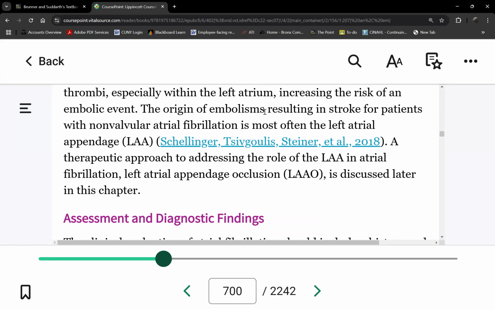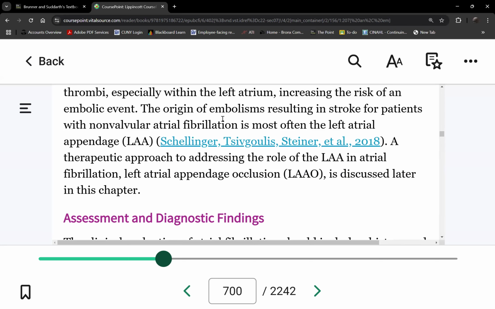So what is it? It's like you've seen a stream or a river, right? When you're at the riverbank, are there areas wherein water gets trapped among the rocks or pebbles? Yes, right? It doesn't move, right? The water there gets trapped, and then sometimes you see tiny little fish get trapped there too. And then what grows in that area? Moss, right? You have algae because the water is not moving. So in the same way, when blood gets stuck in that left atrial appendage, what will form there? Clots. Okay. So clot usually forms in that left atrial appendage.